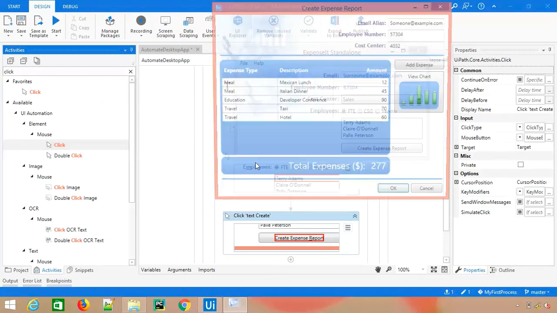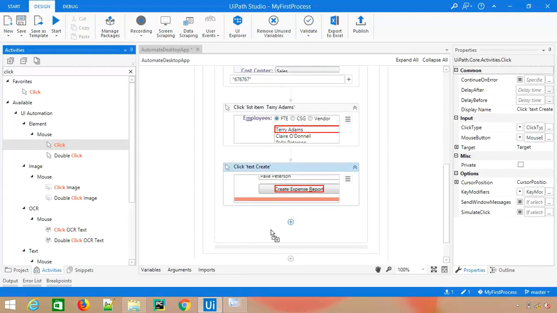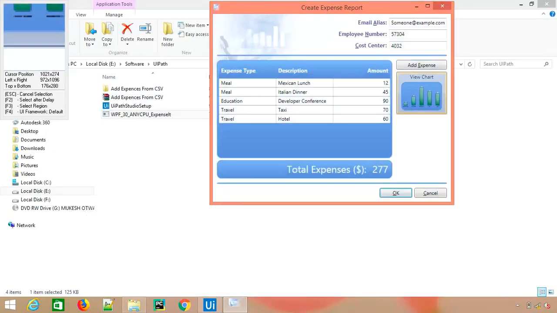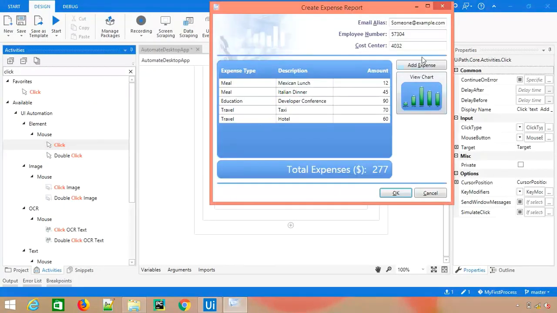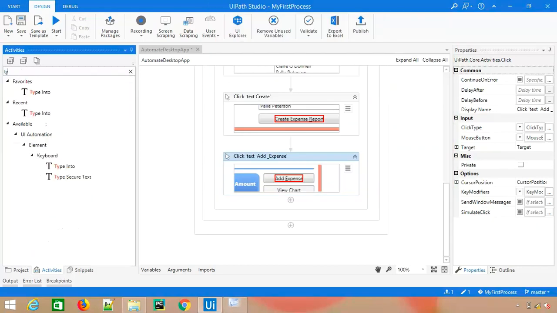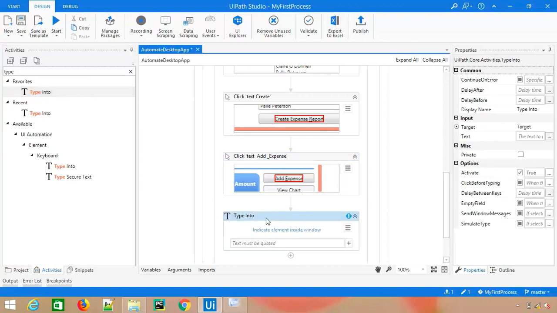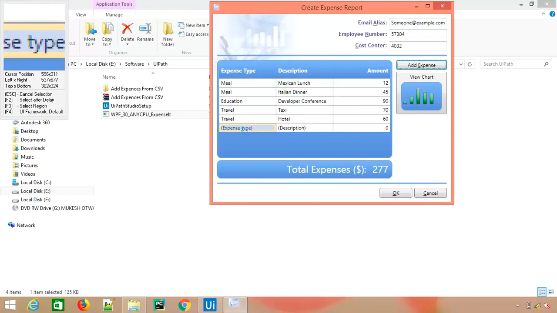Now when I click on expense report, again we need to click on add expenses. You can see, guys, it is very easy to do with RPA. You just need to click on add expense. This is also done. When you click on this, now it is asking expense type. So we have 3 type events, so 3 type activities I will take from UiPath. One, and if you want you can do copy paste, so control C, control V. One more time again, one is expense type.